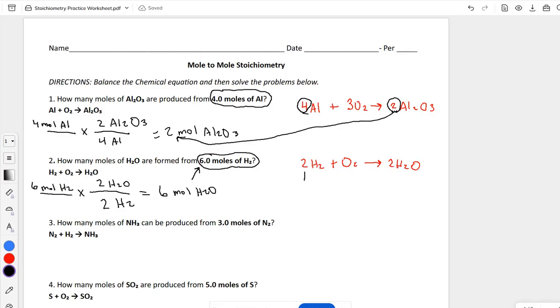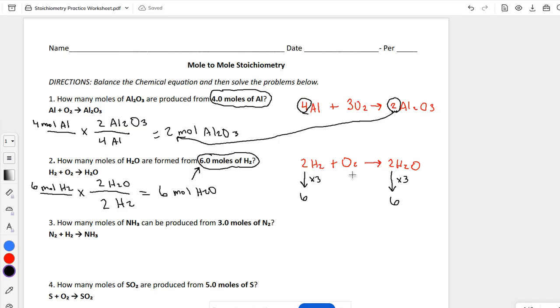But to go from 2 to 6, what do you have to do? Now you could say plus 4, but don't do that because you'll get it right for this one, but you'll screw it up. I mean, in this case, it would actually work. But remember, you're always multiplying. To go from 2 to 6, you're going to multiply by 3 times 3. So to find out how much water, you also have to multiply times 3. So 2 times 3 is 6. You're going to get 6 moles, just like we got over here.